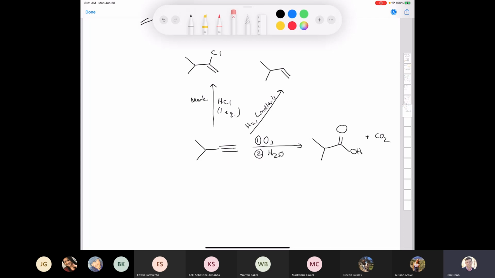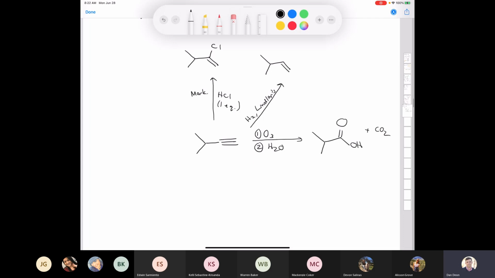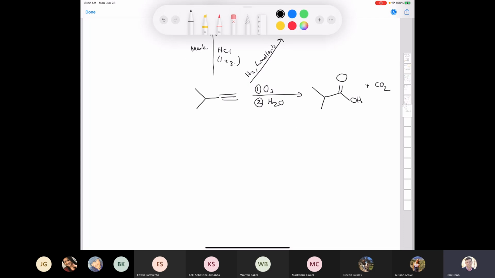The next one, we want to make a methyl ketone. This is a real chestnut in organic chemistry. It's taking an alkyne and making a methyl ketone. So let me try to draw it as neatly as I can. And they even write out CH3 just to show you that it's the methyl ketone. And like Warren says, in this one, you'd want to go through the enol, right? So this would be a Markovnikov addition of water across that triple bond.